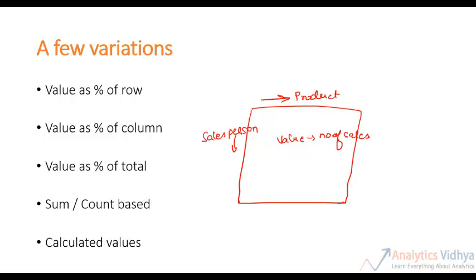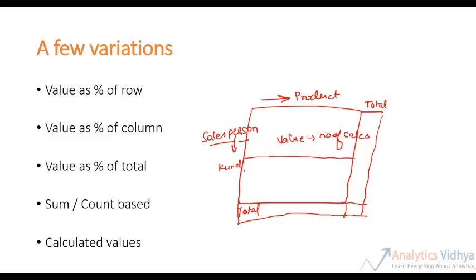By default this pivot table will show you the sales which each salesperson has done, and will have column totals and row totals. Now sometimes you are essentially interested in what a particular person is doing. Let's say there is a salesperson named Kunal. You want to look at how Kunal is doing, or which products Kunal is selling. So what you really want to do is, out of all the sales which Kunal has done, look at the distribution within these products.